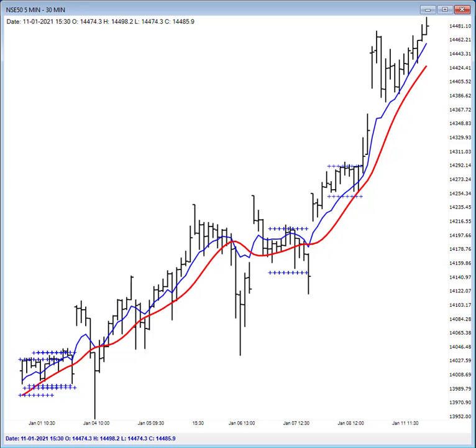The chart that you are seeing on your screen is the Nifty 30-minute chart. I use 30 minutes even for intraday trading because the themes that I implement are easily implemented using the 30-minute chart, so I don't usually go to 5 minutes, very rarely, and that also sometimes only for options.